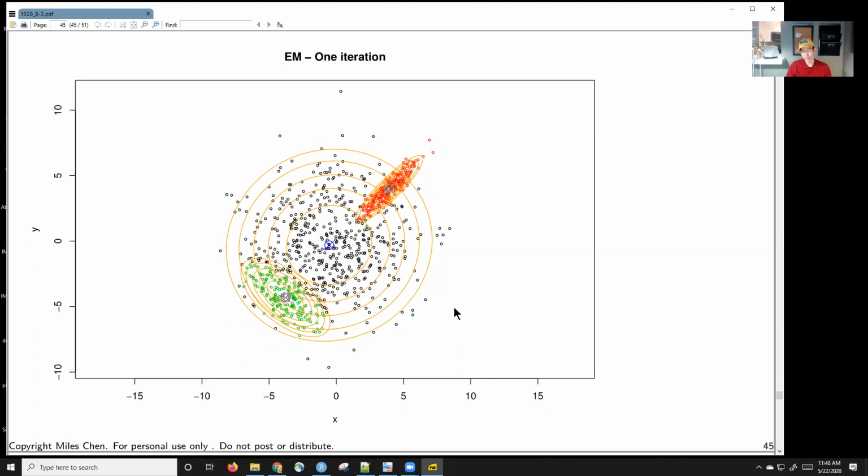Here, we're recalculating the means and variance components using these weighted formulas. And again, we're doing everything using a probabilistic assignment. All right, so I'm going to post a homework assignment that you can start working on this weekend, that will have you code up k-means clustering and the EM algorithm. And I think it's a pretty neat application.